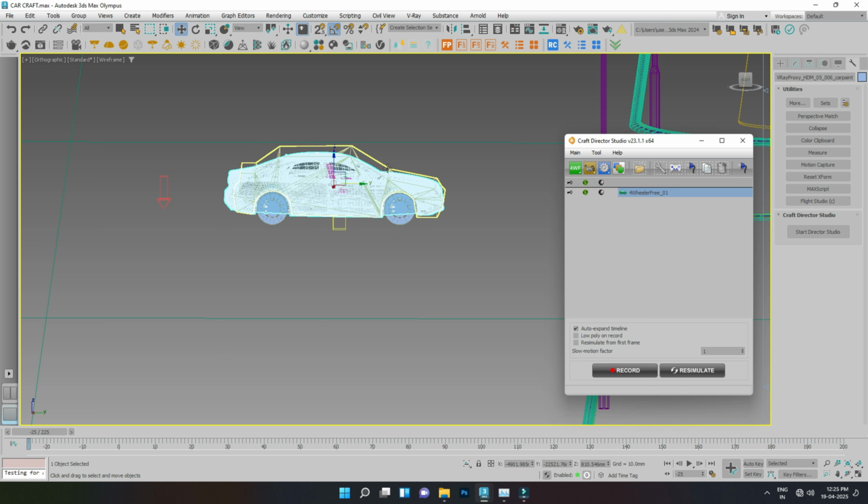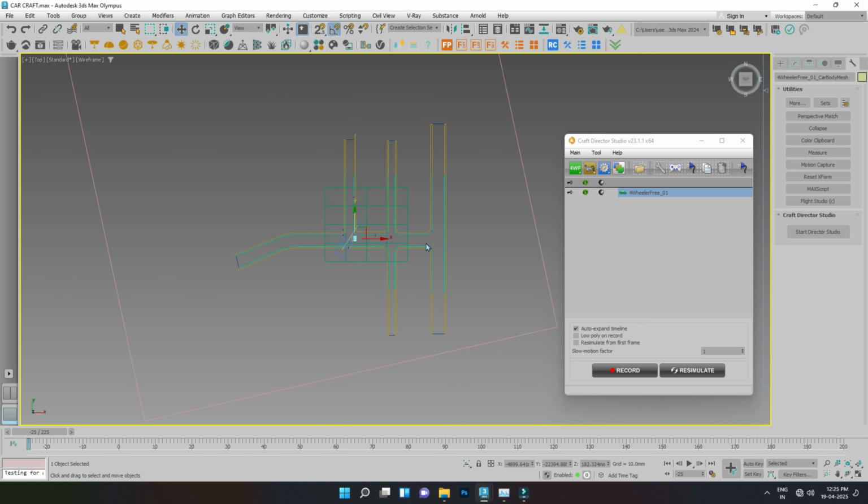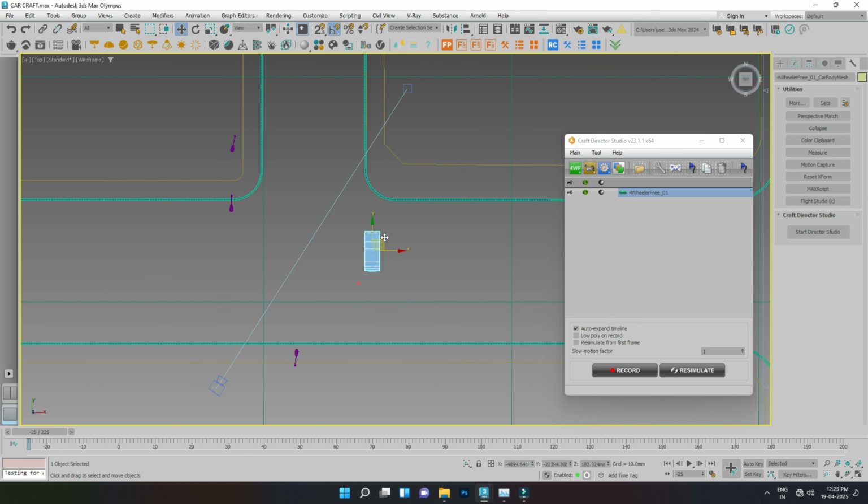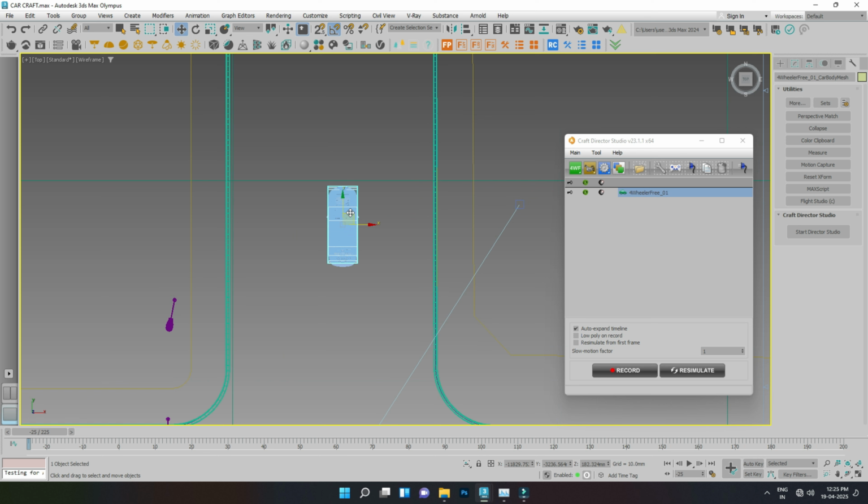And now place the car to a position like this, placing it and placing the keyframe at minus 25.